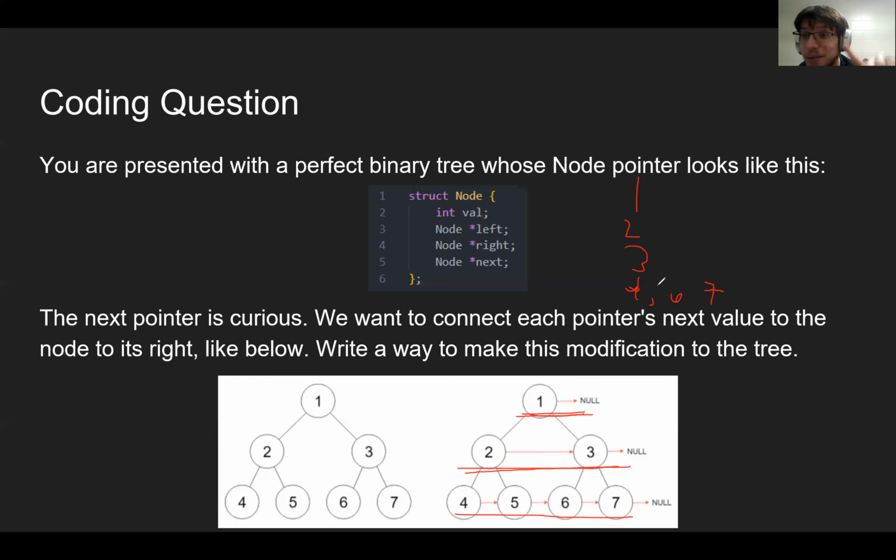And we do that until we reach the end of that level, which is related to your last STEPIC assignment, in which you had to know the sum at each level. Well, you only knew the sum at each level when you finished that level. It's similar here, because when you finish the level, instead of computing the sum, you just set the last one's next to null. So if you were able to do the previous STEPIC quiz, then this one is really similar. The difference is that instead of computing a sum, you just store the previous node and make its next the next node in the queue.